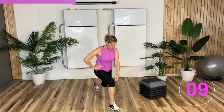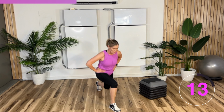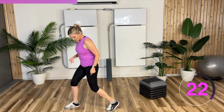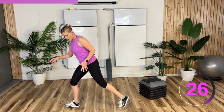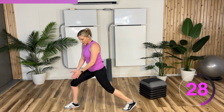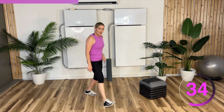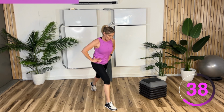Remember, into the heel. You're going straight down, not forward and down. Straight down. Work on your depth. So often I see people take too small a step and they're putting tension on the knees. Wider step, wider step. Easier to balance, lets you get deeper without all that tension on the knee. Slight tip forward.